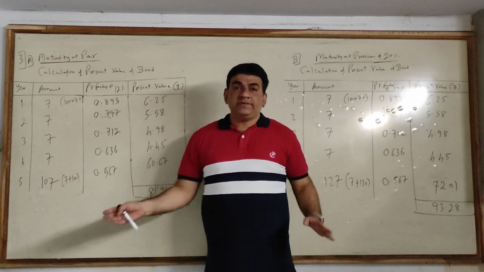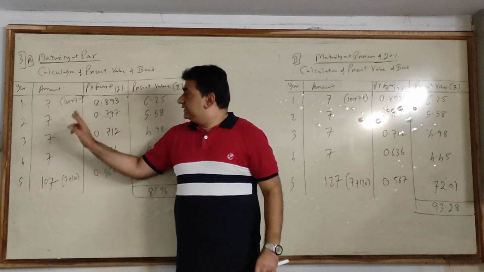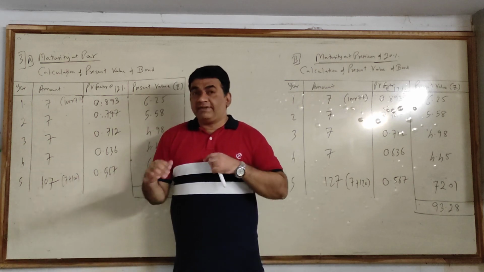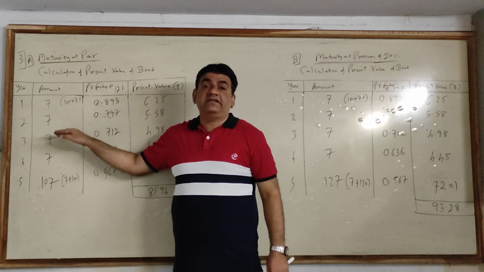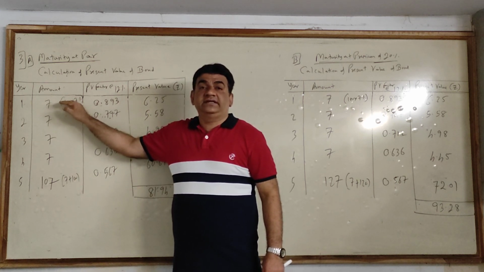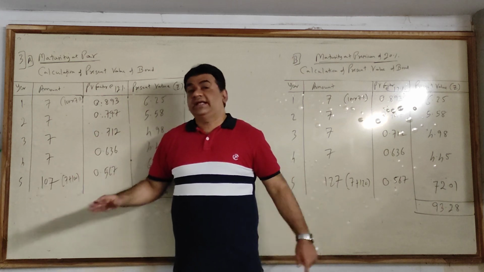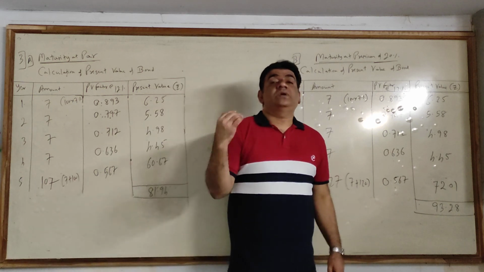The next 2 sums have a common point. Till now whatever sum we did, the rate of interest was the same for all the 5 years or 6 years. Now what will happen? It's a very simple sum. The only thing is the rate of interest will fluctuate. First 2 years you are getting a different interest rate, third year maybe different, fourth, fifth year maybe different. That is the point. And after that I am taking one sum where interest you are getting once in every 6 months.